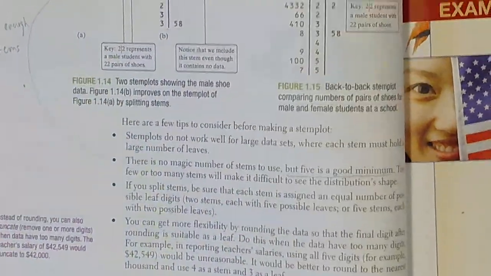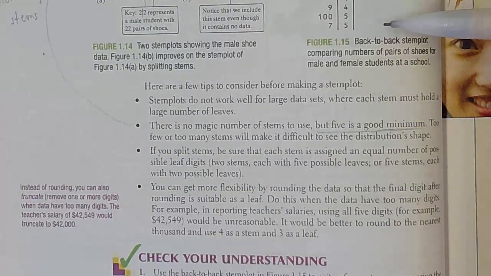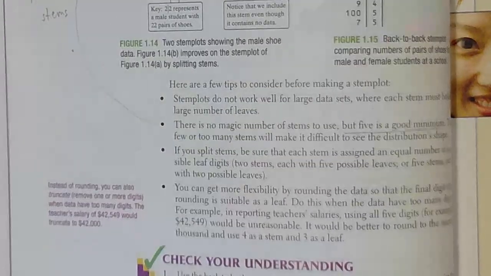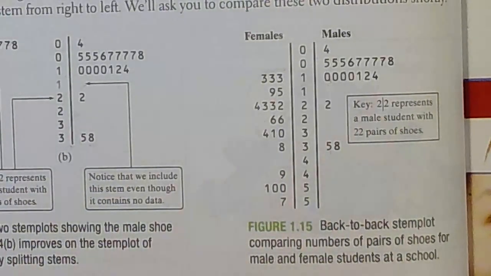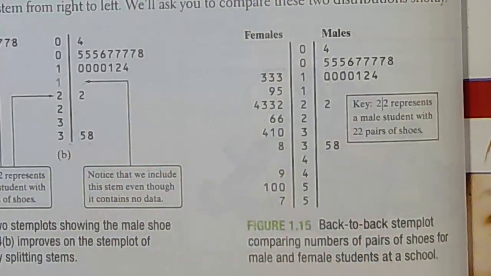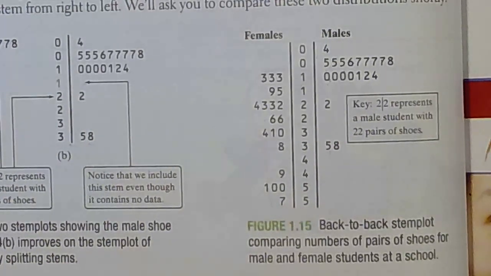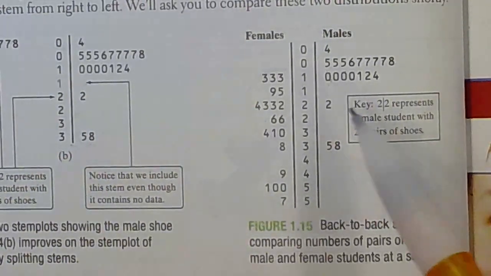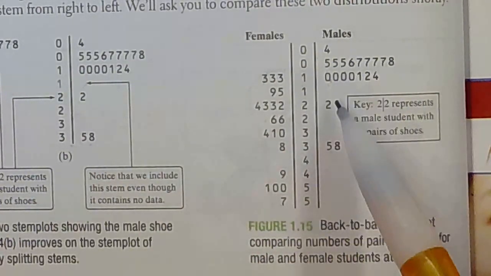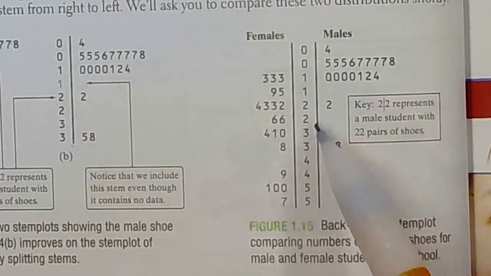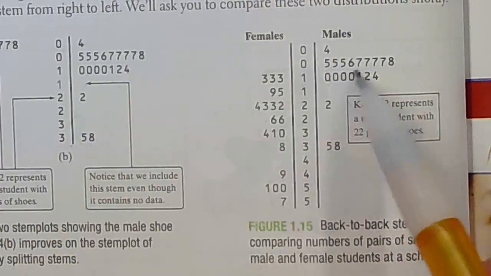Okay? All right, continue reading these bullets if you haven't already, and let me look at the context of the back-to-back stem plot real quick so we can talk about that. Go ahead. Okay, the idea of back-to-back stem plots is to compare distributions. In your assignment yesterday, you compared dot plots. Now it's a lot easier to tell. They put the females on the left, males on the right, and these are the distributions you looked at. It's pretty easy to see the center of the females is a lot higher than the center of the males.